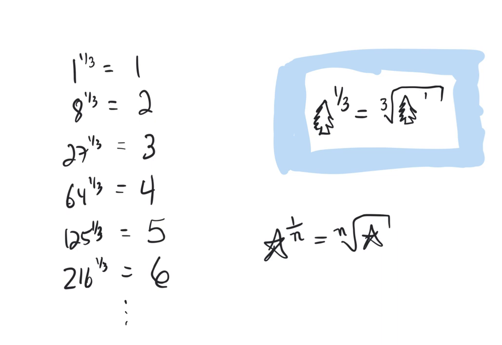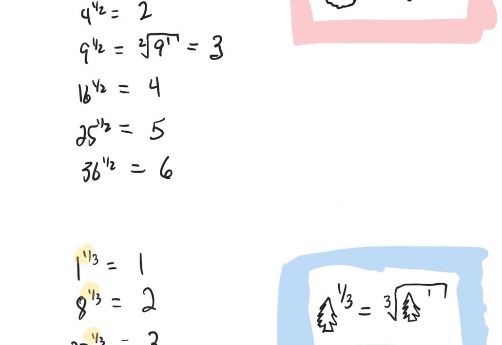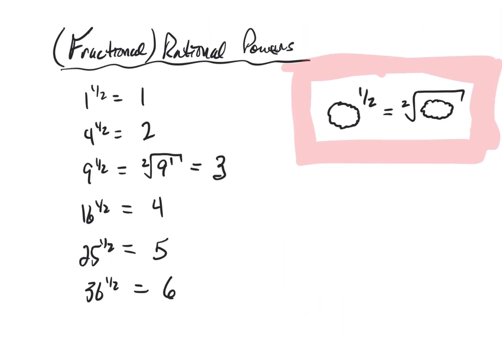Okay? Now, one quick thing before we go on to the next. Let me choose a different color here. One thing I just need you to notice, I highlighted it right here. Whenever the numerator is 1, it just becomes the same as the nth root of the denominator. Okay, so please notice all of the problems here had a numerator in the power of 1, so therefore they just became cube roots. I back up to the previous batch. The numerators in all these powers were 1s, so these just simply became square root questions.